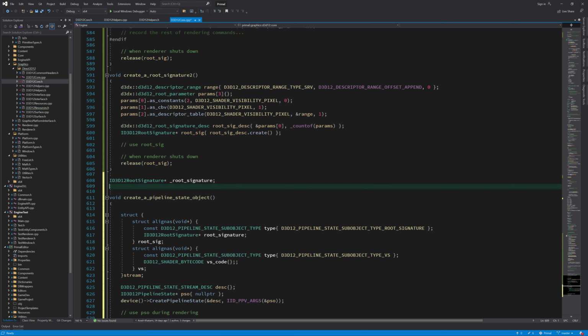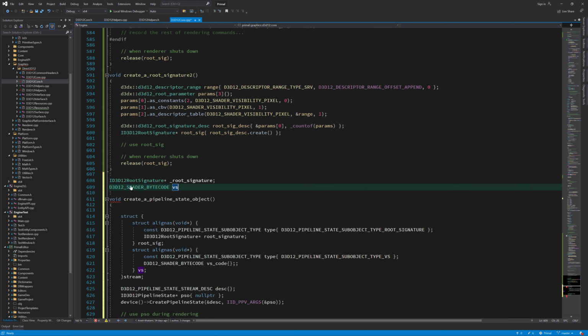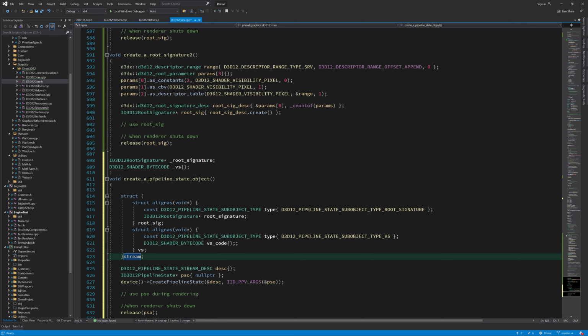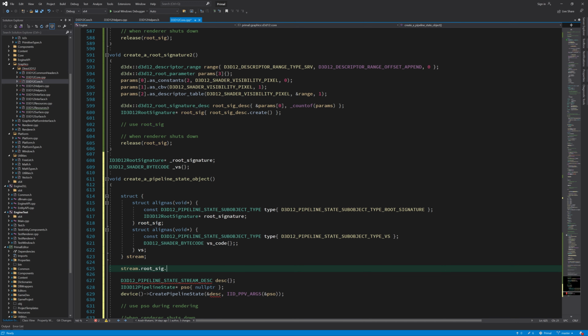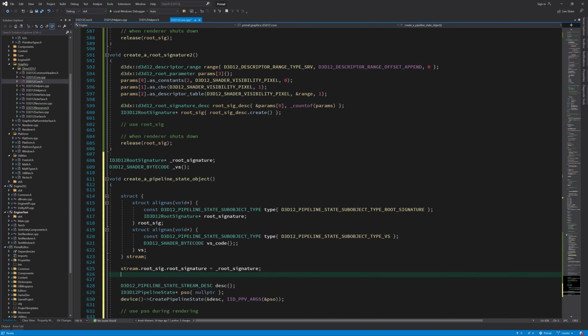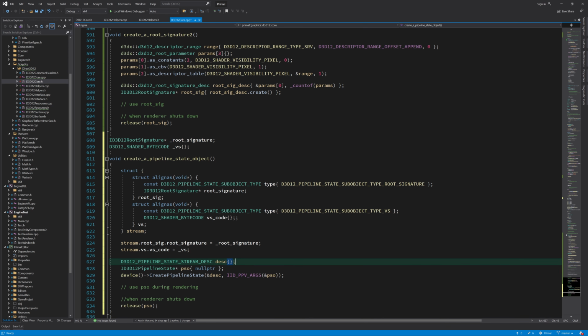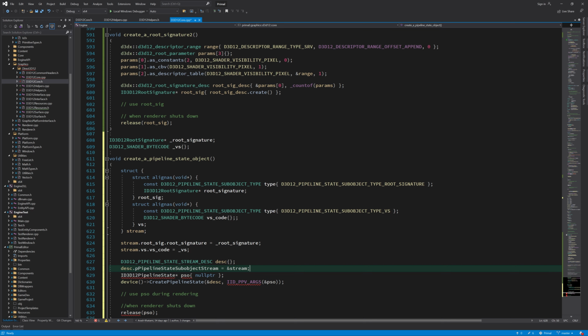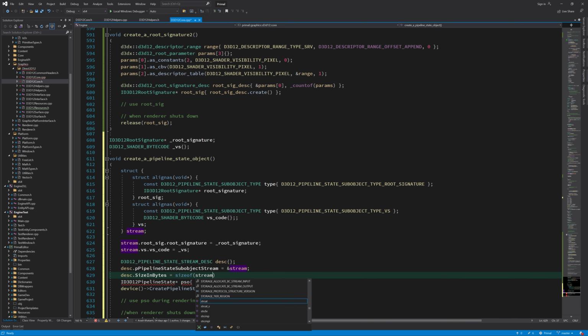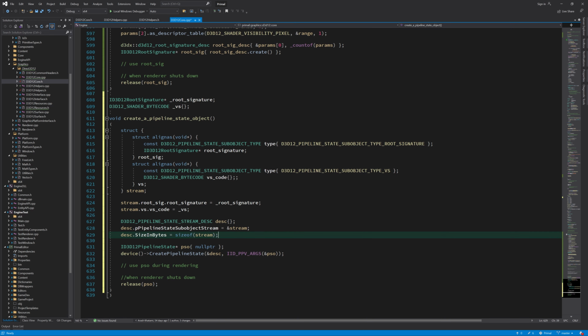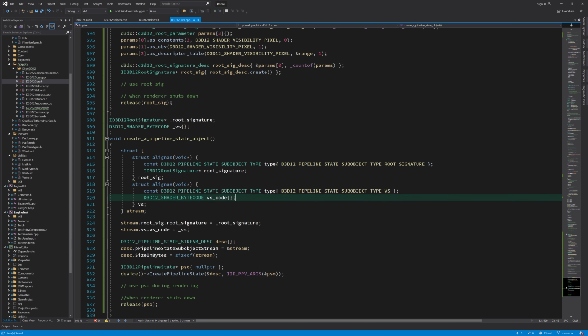Now we can set the data in the stream to whatever root signature and vertex shader we would like to use. Here I'm adding some dummy variables just to advance this example. Next, we can fill in the stream description using the pointer to our stream and the size of it, and pass it to the pipeline creation function. The amount of typing we did here is not as bad as we did for the root signature, but it still needs some effort, since in general we also need to define a lot more pipeline sub-objects than just the 2 that we did here.